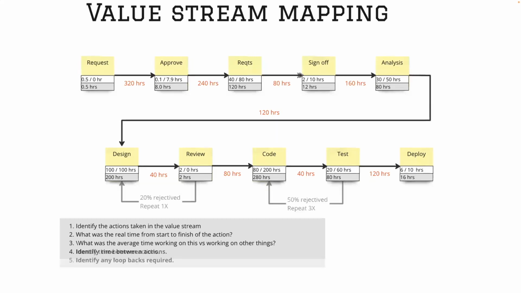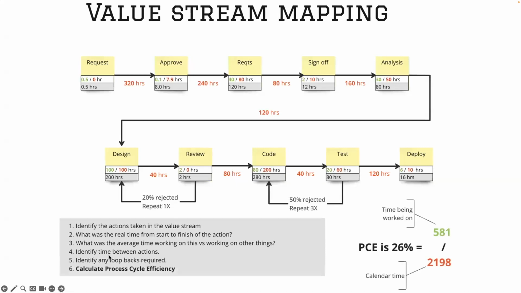But that's not quite how it works, because sometimes I've got to go back. So 20% of the time, I don't know what rejective is. I guess it's a special kind of rejected. But sometimes I have to go back. It got rejected one time, 20% of the work, 3 times, half the time it's rejected. You can tell I was copying and pasting here. So what I do now is I got these loop backs.